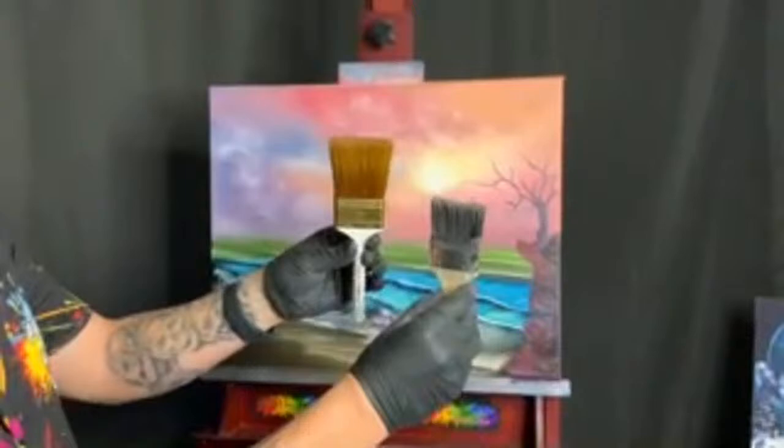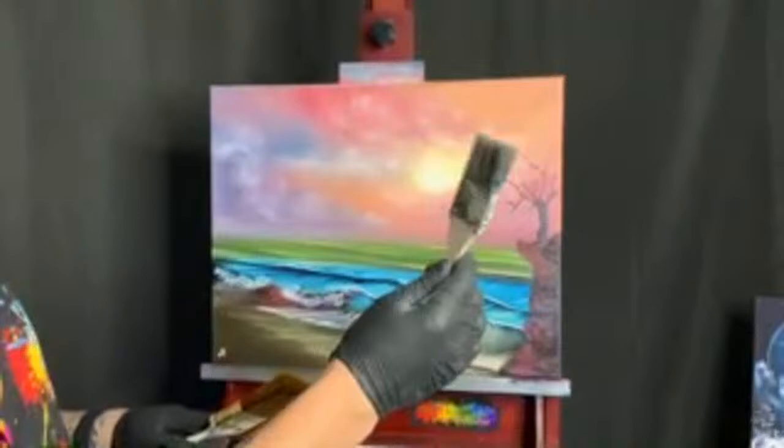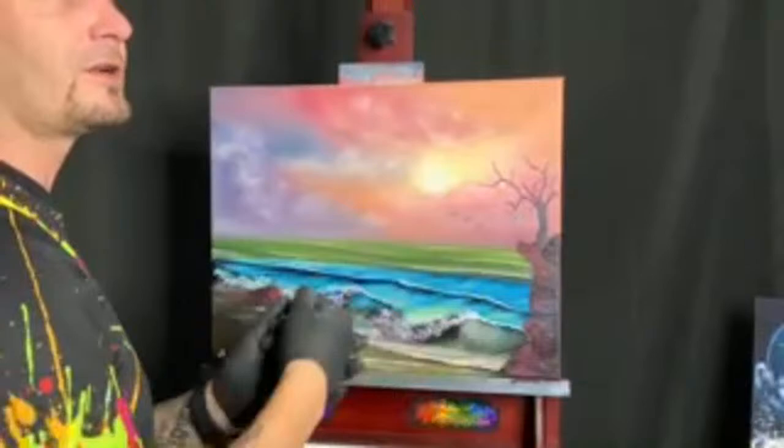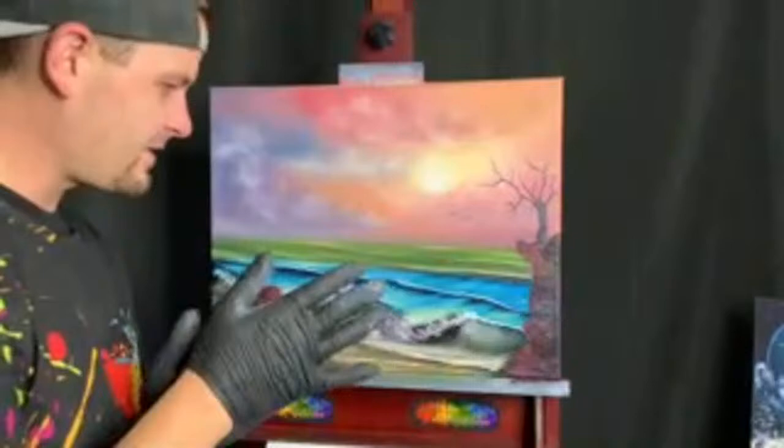Totally don't want to use this brush to get your black gesso on there. It's going to ruin it. Get an old nasty one from Michael's or whatever. Just keep washing it and reusing it. But yeah, so we got that blue one coming out. Then we got a brand new 18 by 24 with a mountain and a gigantic lenticular cloud with a hole in the center. It's fantastic. That's coming out the Wednesday after that.